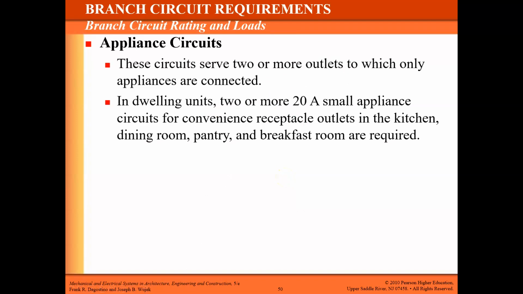Appliance circuits are similar to general use circuits, except that we're going to limit the number of those that we have. So this would apply to a kitchen, for example. Generally, these are things like refrigerators, washers, and other larger appliances that we typically don't unplug, even microwave ovens, things that are just permanently plugged in all the time. That would be an appliance circuit. And appliance circuits cannot exceed 20 amps, so it must be 20 amps or less.